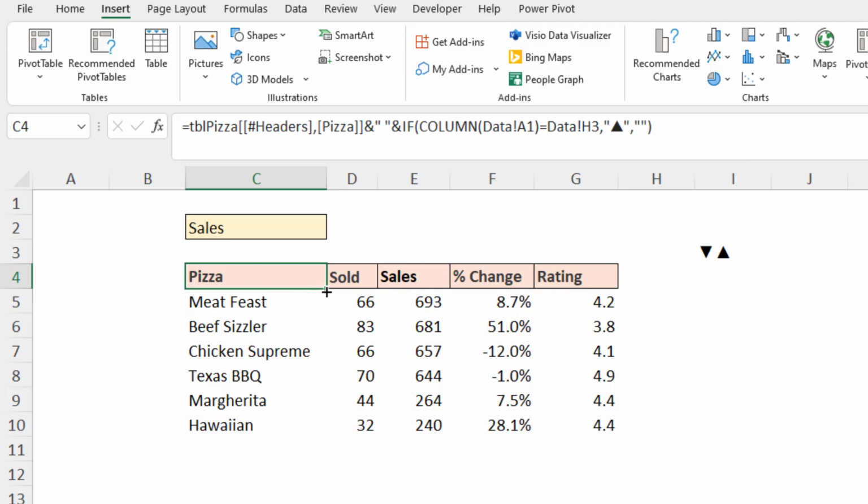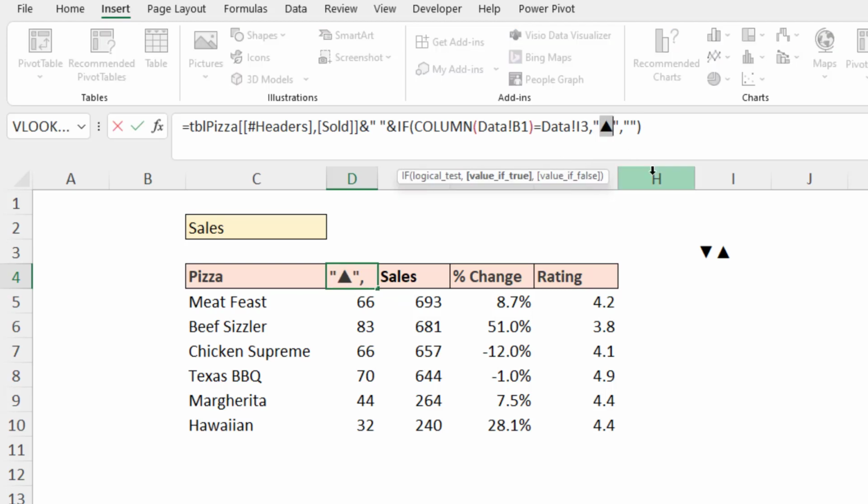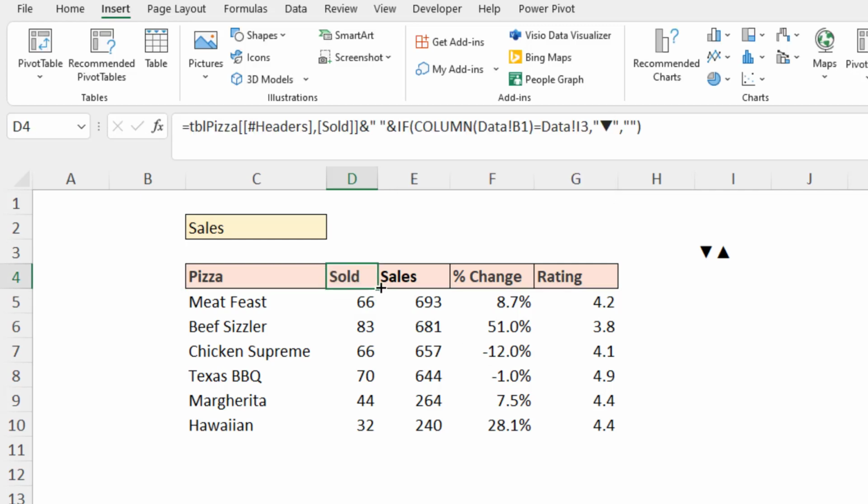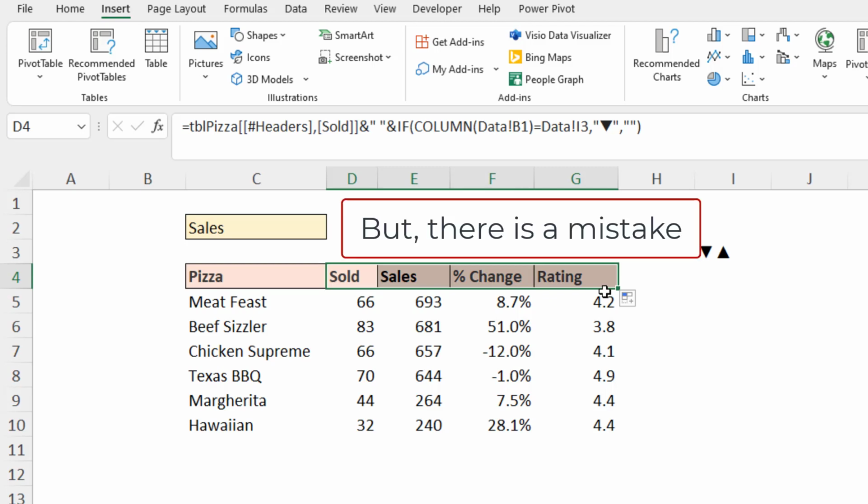I'm now going to copy that formula to the cell to the right, my sold column, but go into that function, because for that one, I don't want the up facing arrow, I want the down facing arrow. So let me paste them in, still on the clipboard, get rid of the up facing arrow. That will be a descending sort, as will the other 3 columns. So I can happily copy that across and the others will work.